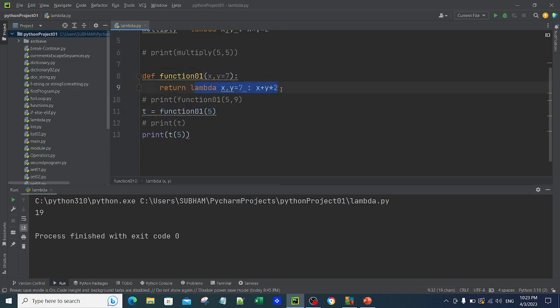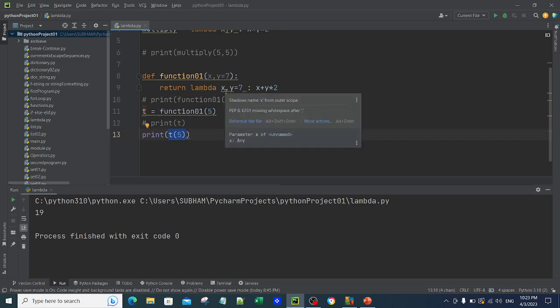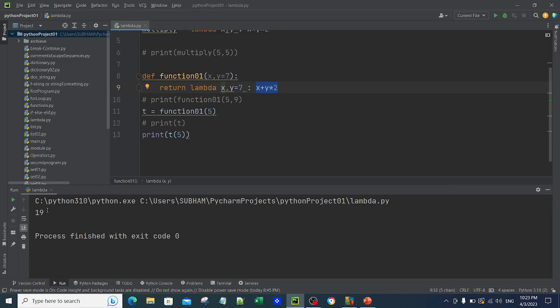This lambda function has x and it has y equal to 7. Now if I try to print the call of this lambda function, I am passing in only one value, which is 5. So x becomes 5, y becomes 7, and this is how you got the output as 19.